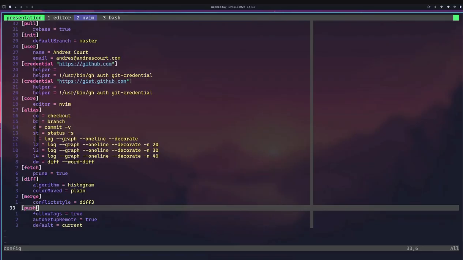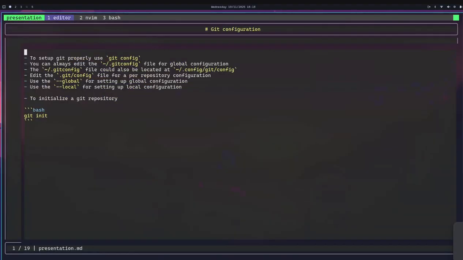I will make sure to share on Discord, on the Town Hall chat channel, a link to my GitHub dotfiles repo where these settings are, with this set up. So you can copy from there if you like anything in my workflow. So that's the setting up, and those are the things I like.